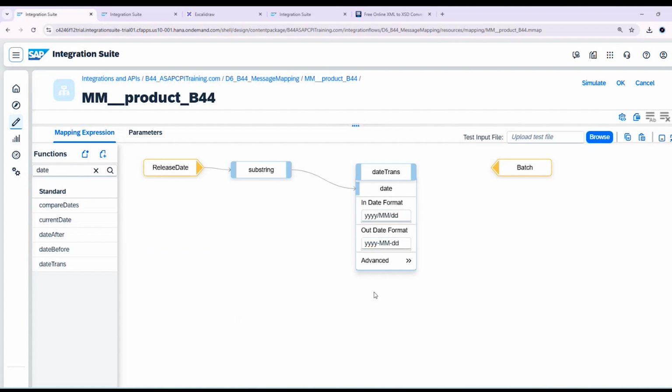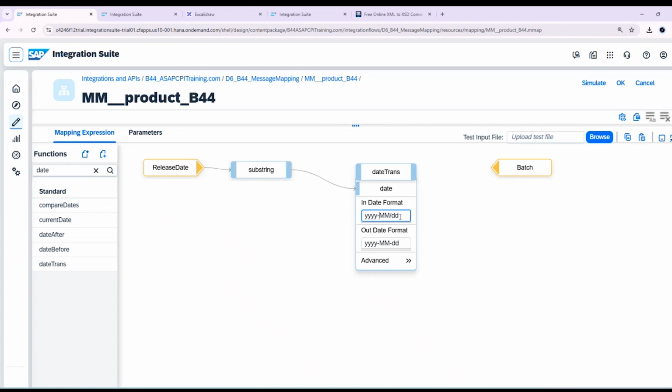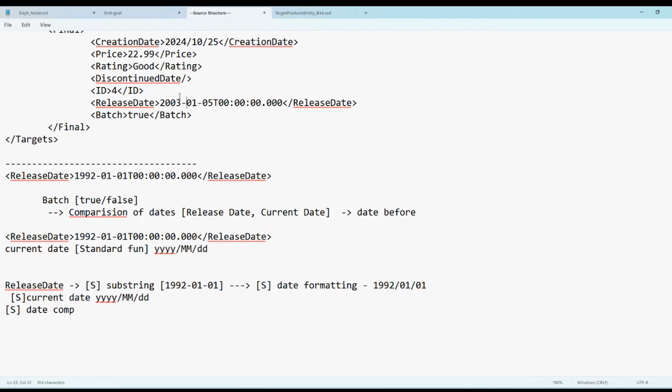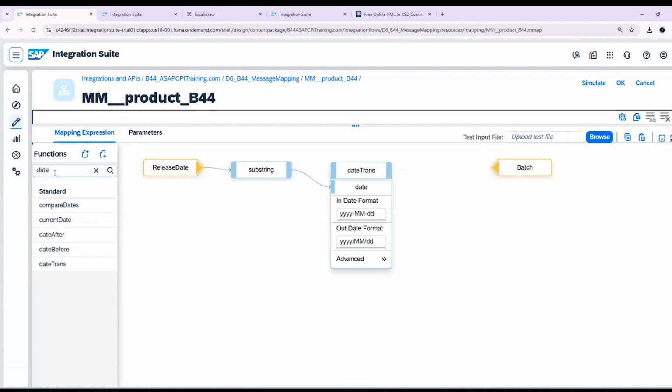We are getting it in this format, and this is how we are getting the source format, and we are converting it to slash.